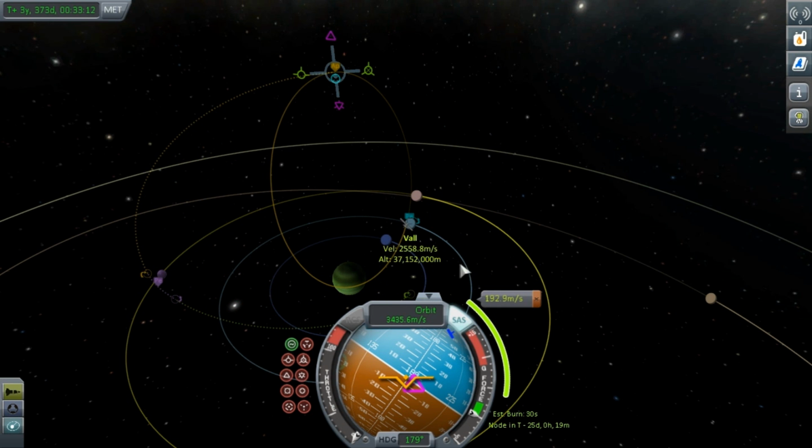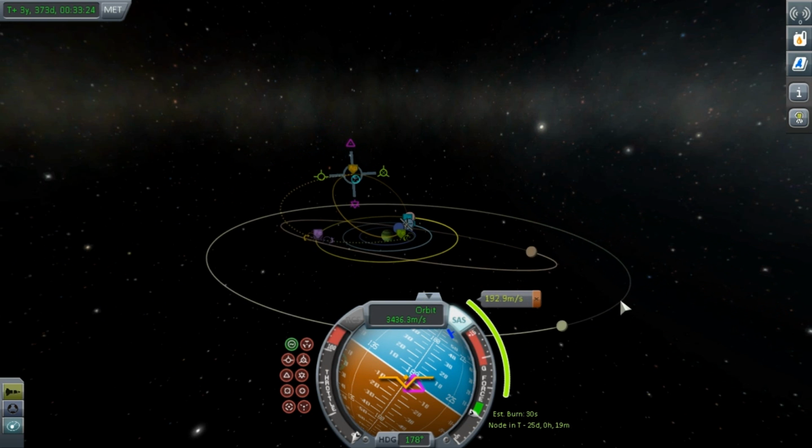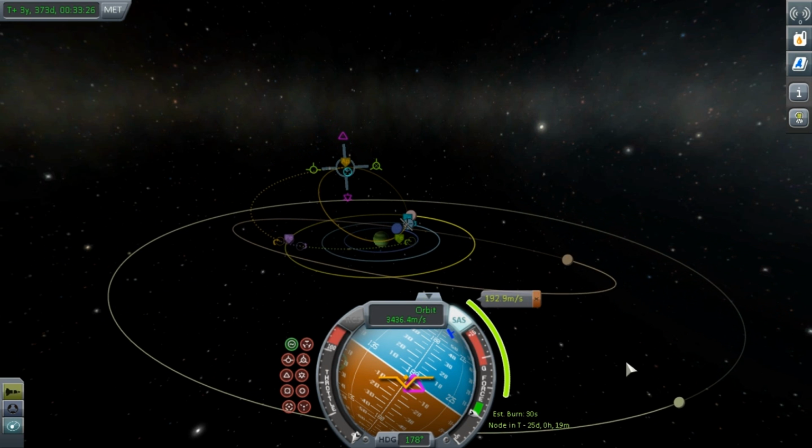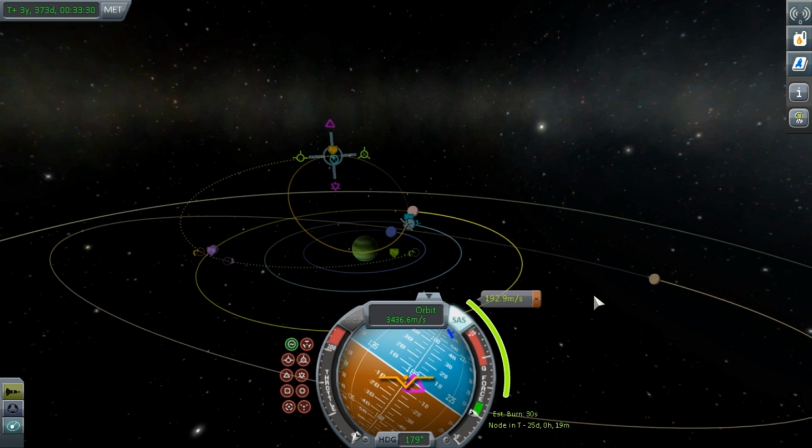See, this is a lot, but it is still... please ignore my phone. Okay, this will swing me by Tylo and then put me onto an encounter with Lathe as well. You know what? I'll take advantage of this. I still have Bop and Pol to explore as well, but they're really not as interesting, I'll admit. So I'm going to go ahead and do this and just do the maneuver and then see you there.